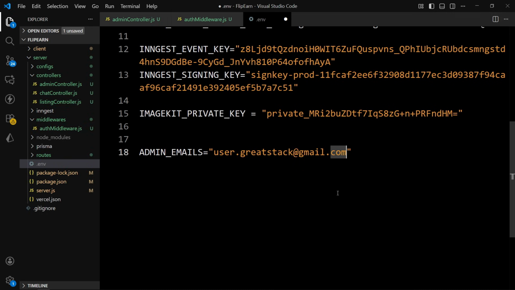You can add multiple email by adding the comma like this. You can separate the emails using comma, and you can add the other email ID also. So let me add admin@example.com like this. So these users will have the access to see the admin panel.